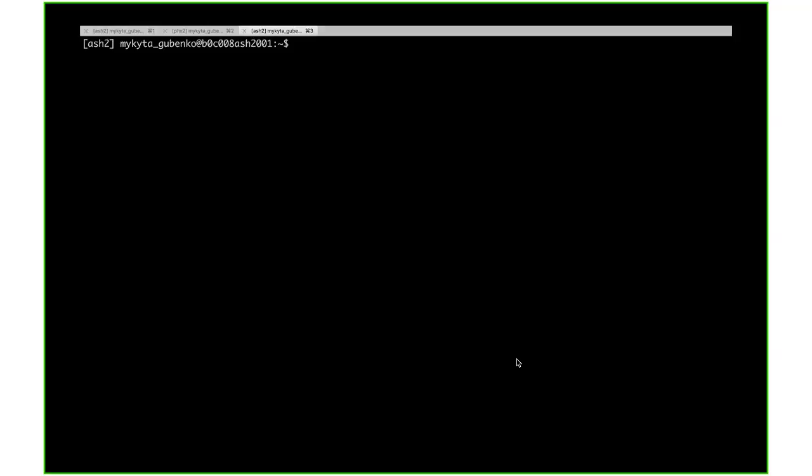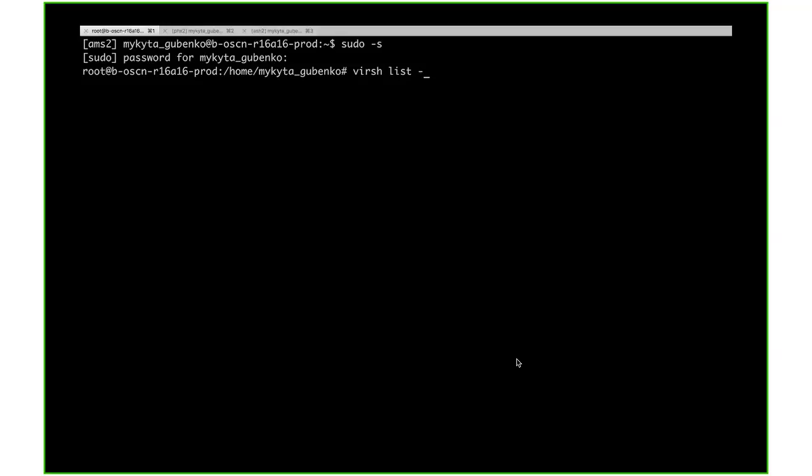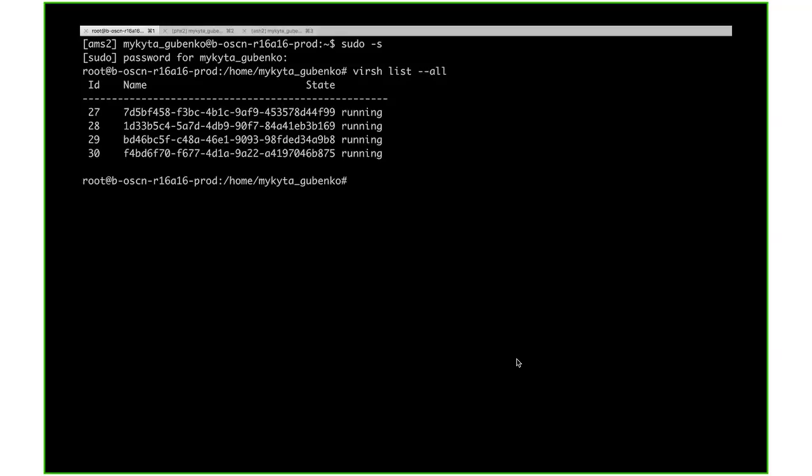All right, so we picked one of the hypervisors from our production OpenStack cluster. First, let's make sure that these VMs are actually running. All right, they are still there.